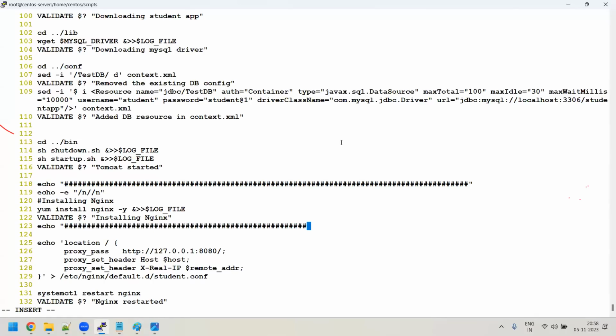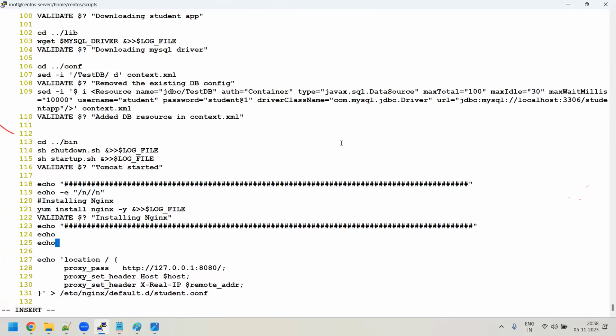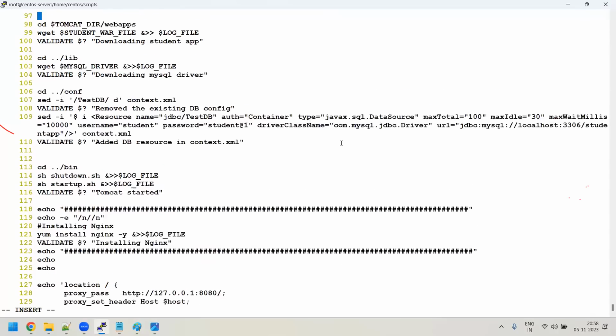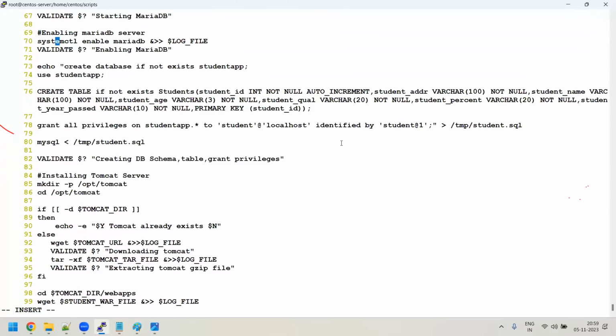You can use a printf command to decorate it, and you can use an echo command so that you get one or two spaces. You can do all those fancy decorations later, once you have a script ready, so that it looks good. And you have seen that everywhere I've added the hash to make it more readable, so people going through the script can understand what the script is doing.